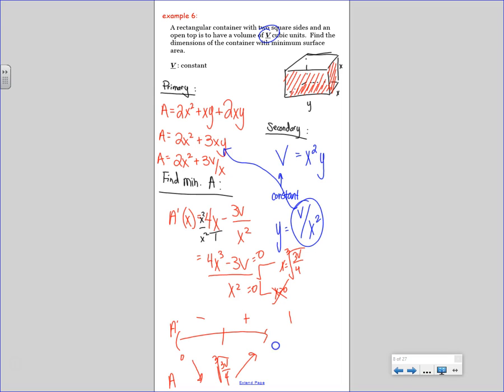So we can end up with the dimensions would be the cube root of 3v over 4 by the cube root of 3v over 4 by, because it's x by y. Ugh. Y, plug it in: v over the cube root of 3v over 4, squared, because the cube root and then squared. Anyway, it's going to be nasty, it's going to have variables, it's not going to be nice and neat with numbers, and that's perfectly right.